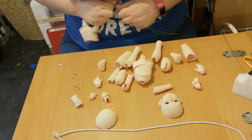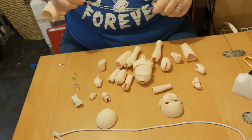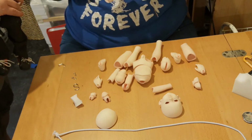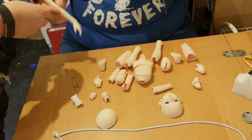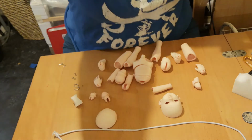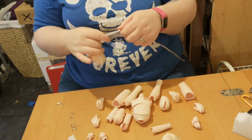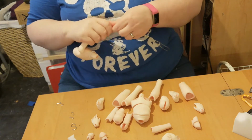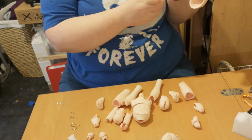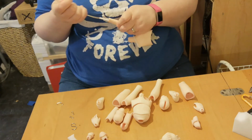Restringing is sometimes a pain, especially trying to get a thick string through some of them. So I am just comparing. My camera's a little too low, so I will fix that in a second. That sort of does it, but you can at least see what I'm doing with my hands now. Yeah, so it's easy to figure out which way if you have another doll from the same company. I'm lucky in that, as I have multiple different companies.